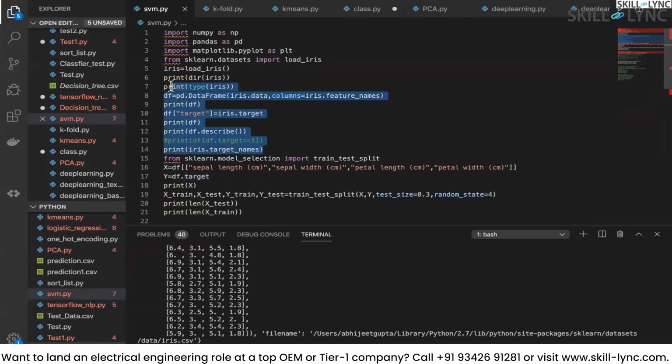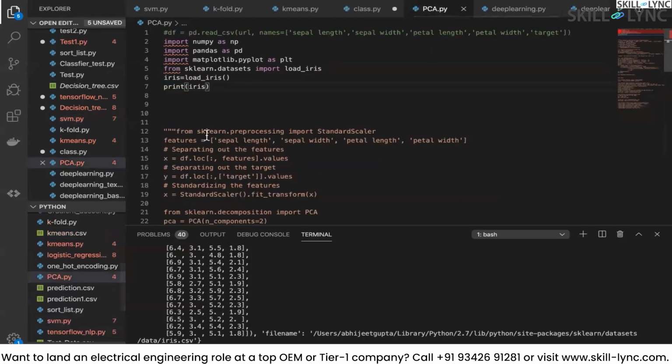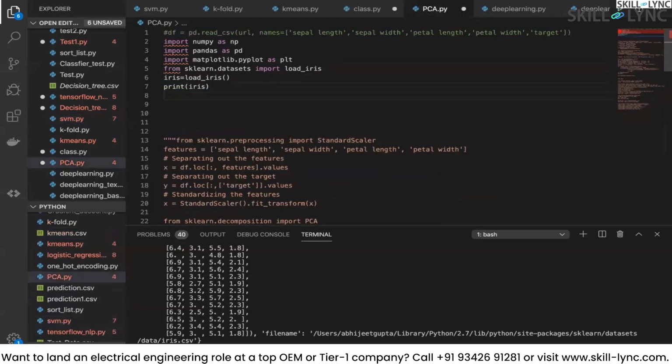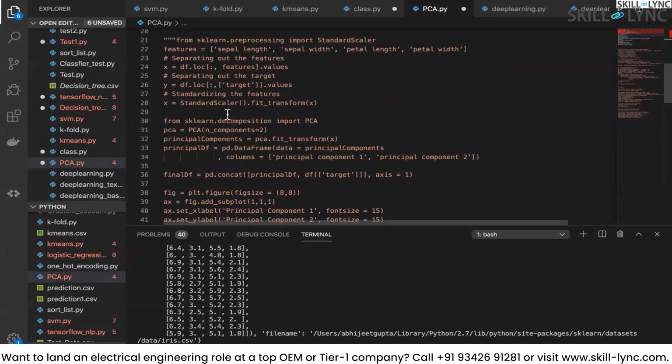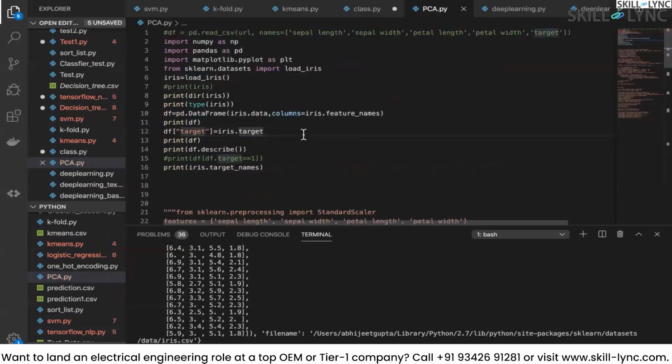let me do this thing. Okay, so now instead of printing the iris dataset, because it's not a data frame now, you can check that. Let me keep it here.